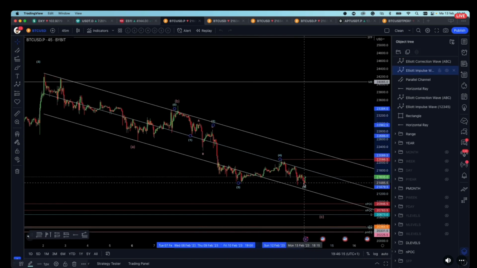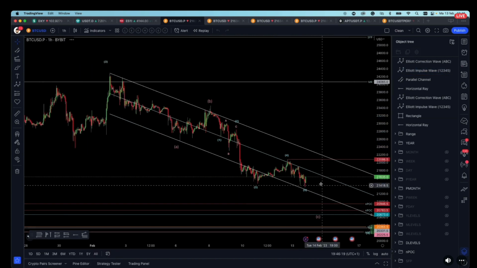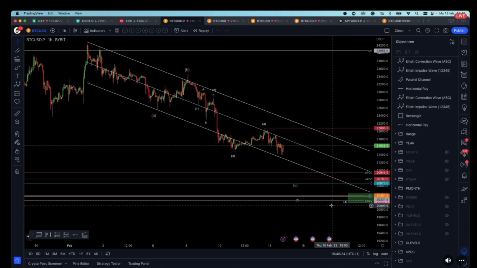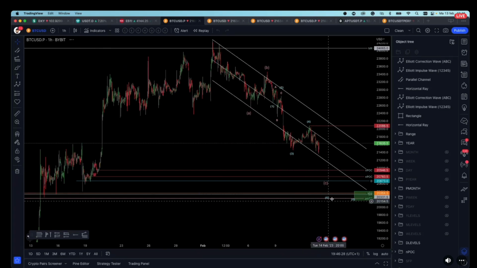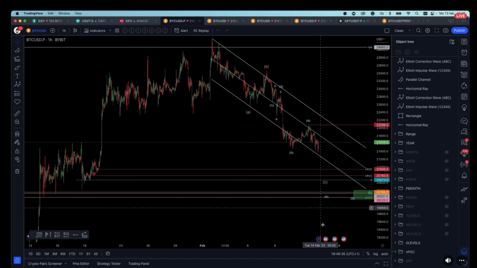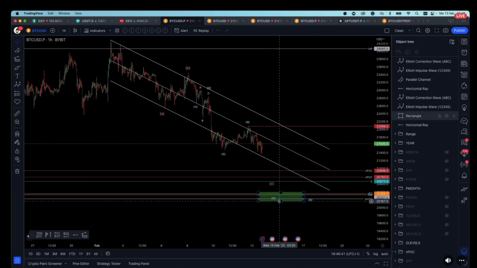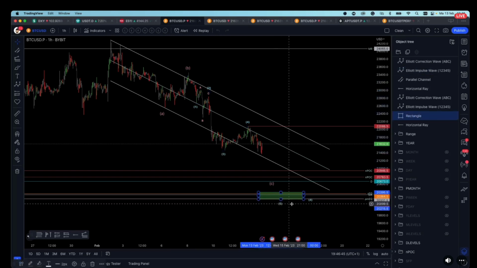So the question is, is this 5 already? Or are we going lower towards our yearly EQ, previous month EQ, mid-range as well? So you have a lot of support here. You have these lows that could be taken. You have yearly EQ, you have previous month EQ, and you have the mid-range on a higher time frame. So for me, this is the level that I'm definitely looking at. But I think a lot of people are looking at that level.